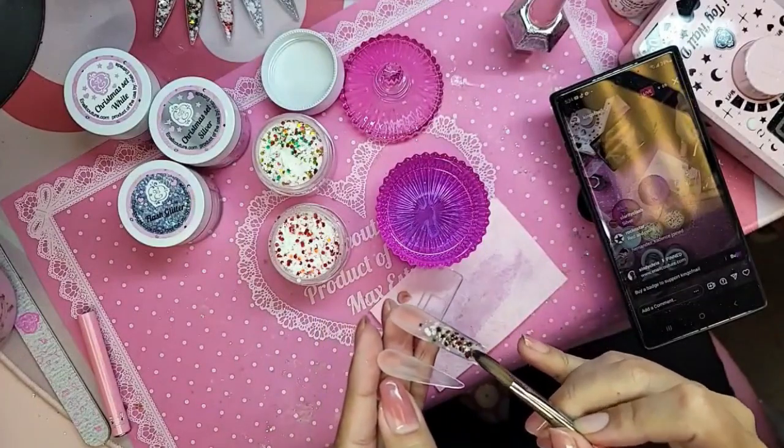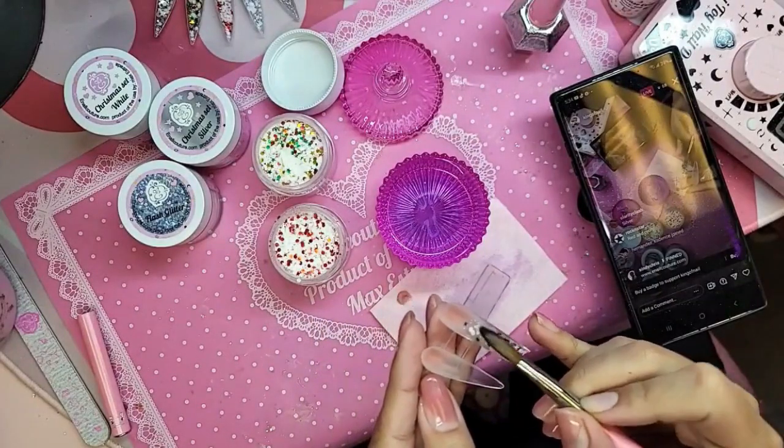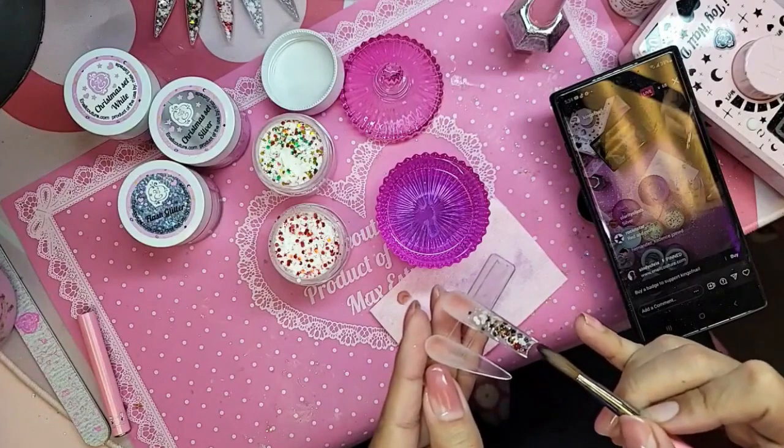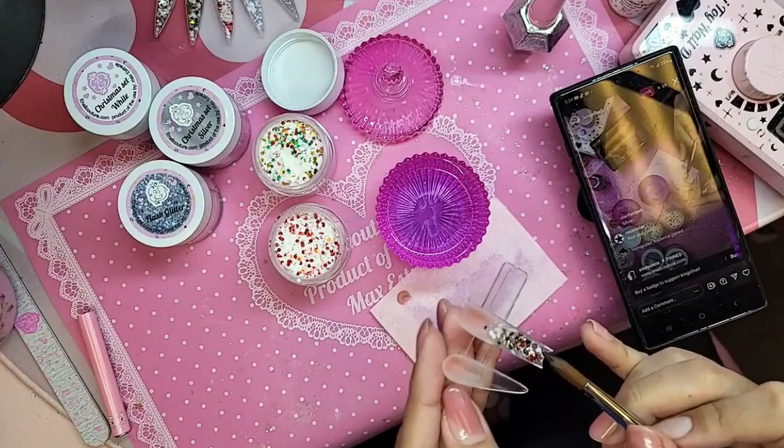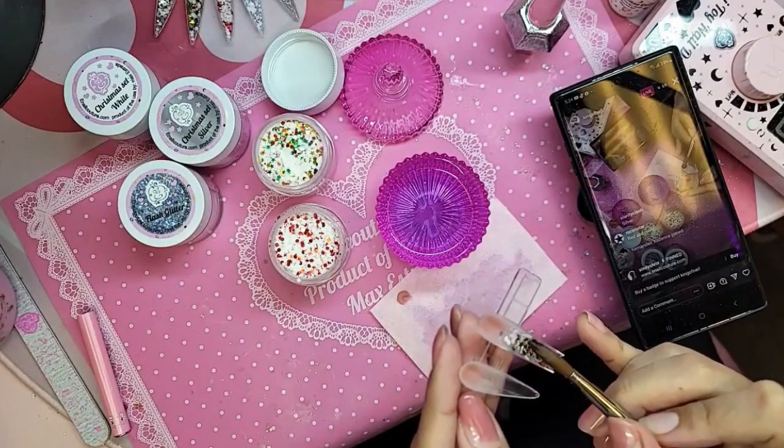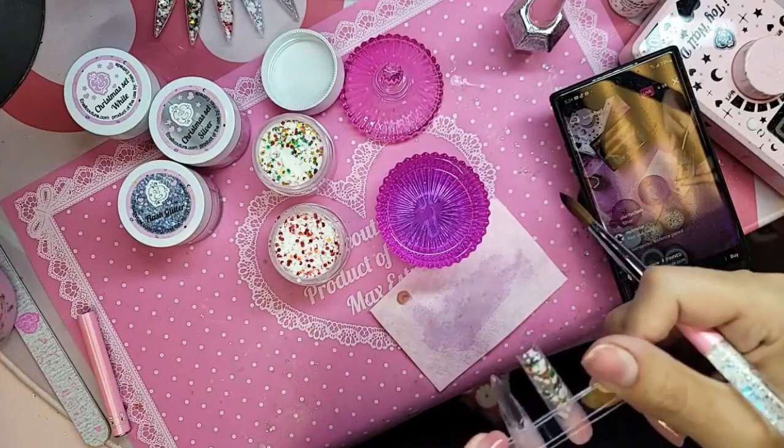Versus taking a big old chunk of glitter or acrylic and then you're like, oh, it's too chunky, it's too thick. It's best to work in stages so that way you get the best result possible. And you don't get frustrated because that's the last thing we want. See? Yeah.